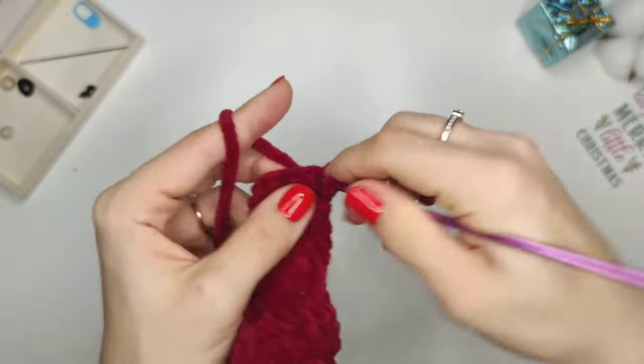After that, you can attach the ears. I already knotted the tails on the ears, and I sewed the tail ends with durable thread. And I will attach it like this, under the eyes. One side will be exactly under the eyes. This line.